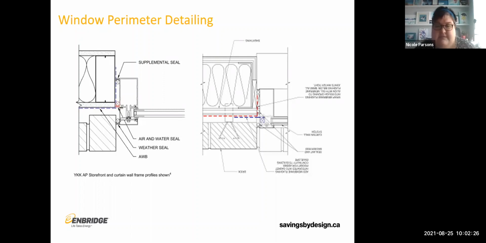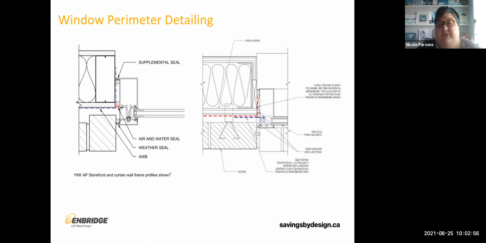And then, because it's within this space and there's this component that fills the space, it essentially gets clamped into place. So it's held there. It can't fall out or get dislodged because it's mechanically clamped in place as well. So it's a much more durable solution to air control around the perimeter of windows.